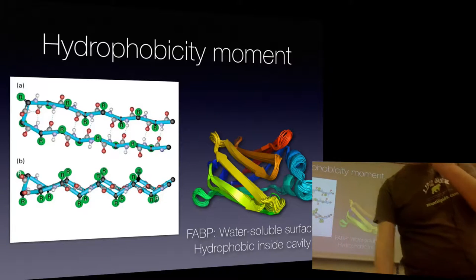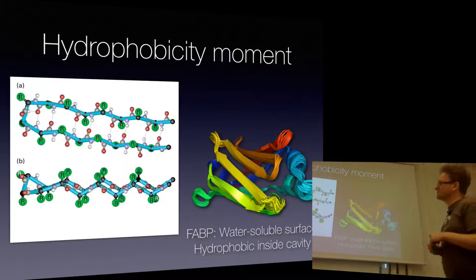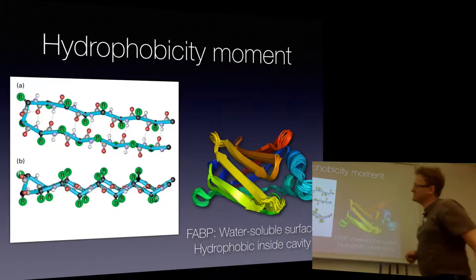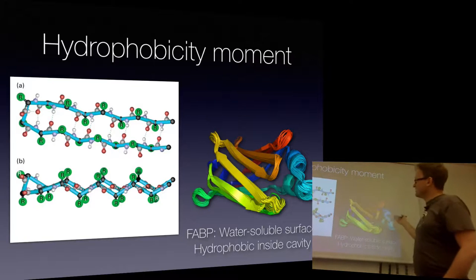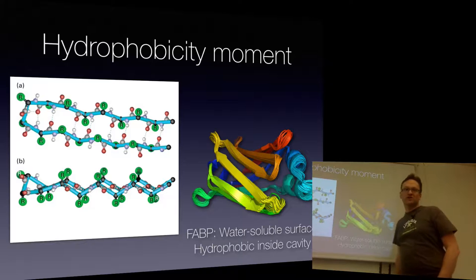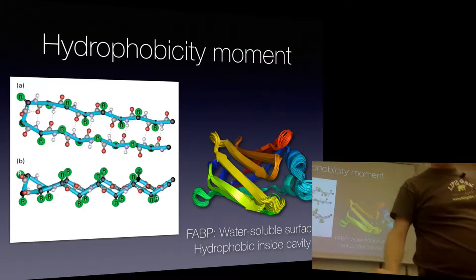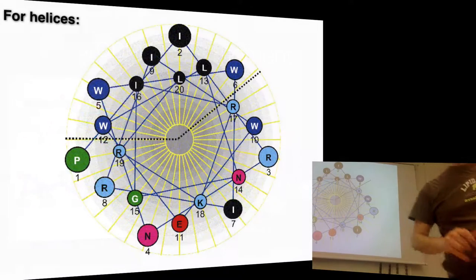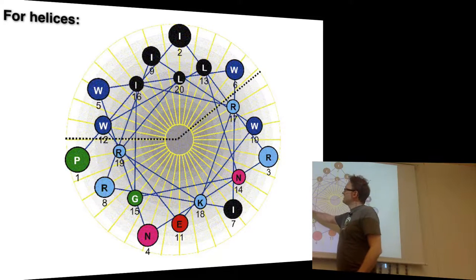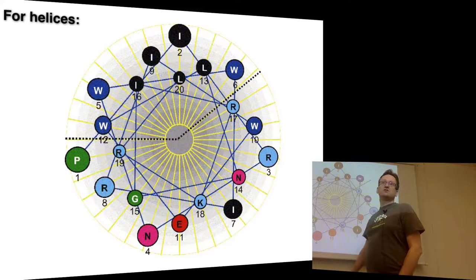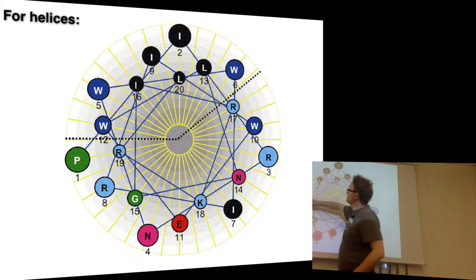The hydrophobic moment, I'm not really going to talk too much about. For beta sheets, the point with beta sheets is that you have every second residue on the inside and outside. We can create these layered structures where we have natural pockets or something. The equivalent for a helix is something called a helical wheel. And this might sound like a complete mess, but it's not. There should be a one somewhere, yes, one. So if you look at the helix from the top, it's 3.6 residues per turn in a helix, and that corresponds to exactly 100 degrees of turning.